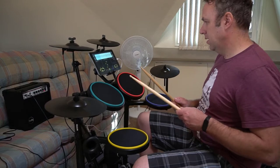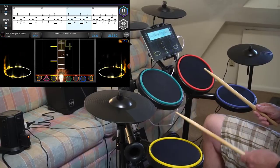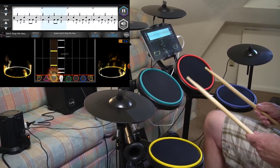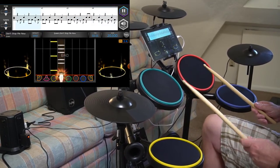So recently I've gone back to just normal mode, where if I mess up, the music keeps going and I can just hop on whenever I can. This has been helpful to me to learn the drums, and it's not hindering me or stopping me or anything.